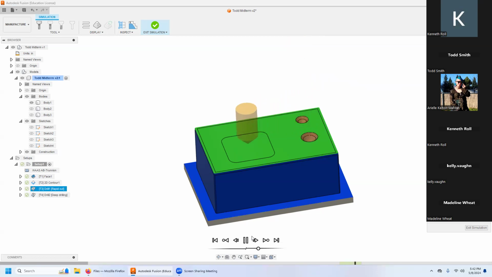Notice that we pre-chamfered with that method. Very nice.